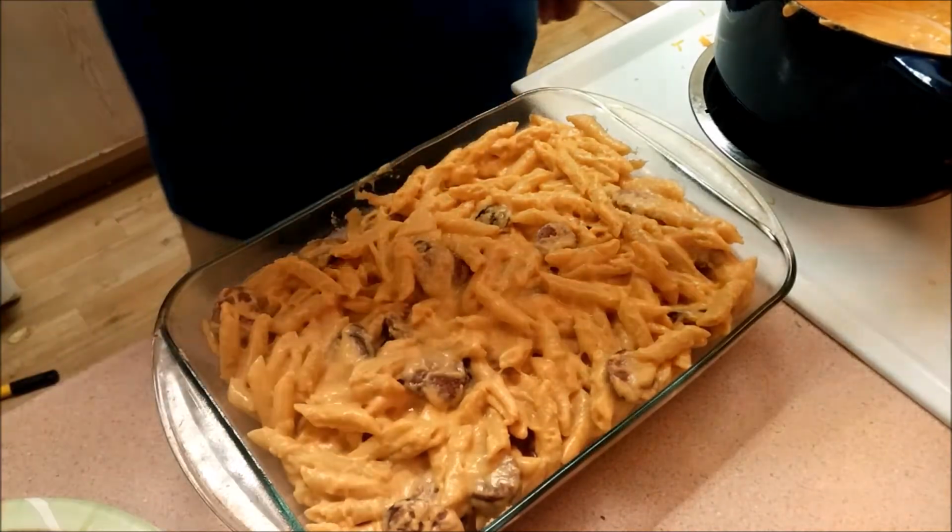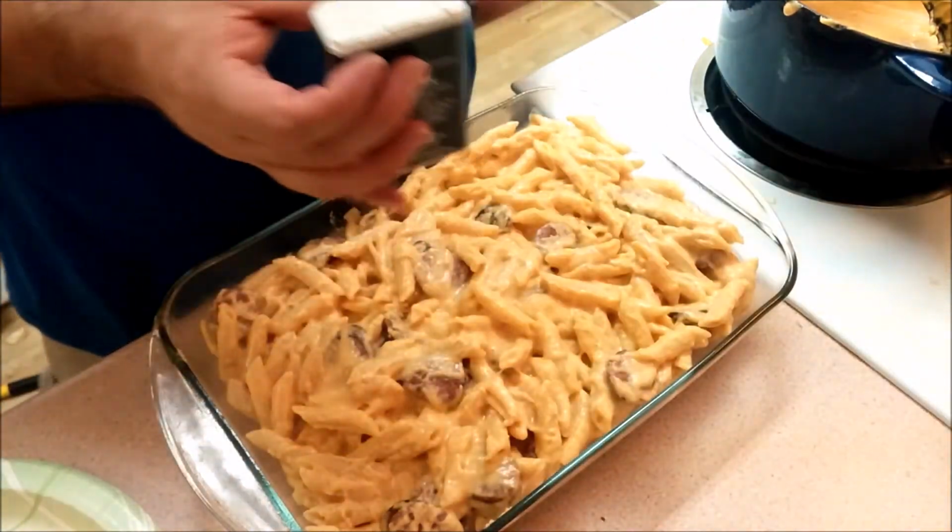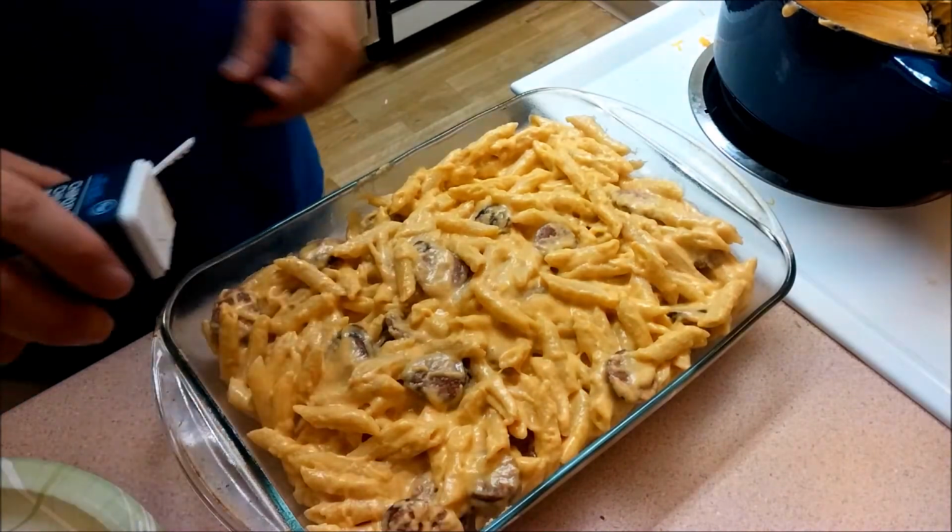So what we're going to do for the topping here, the first thing we're going to do is grab some more of that chipotle chili pepper. This stuff, I absolutely love the flavor of this stuff.